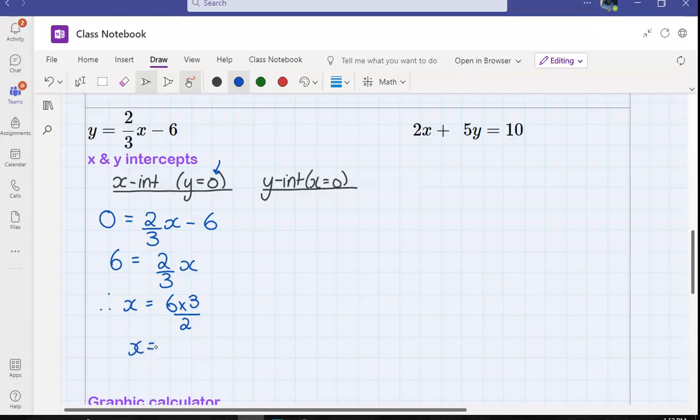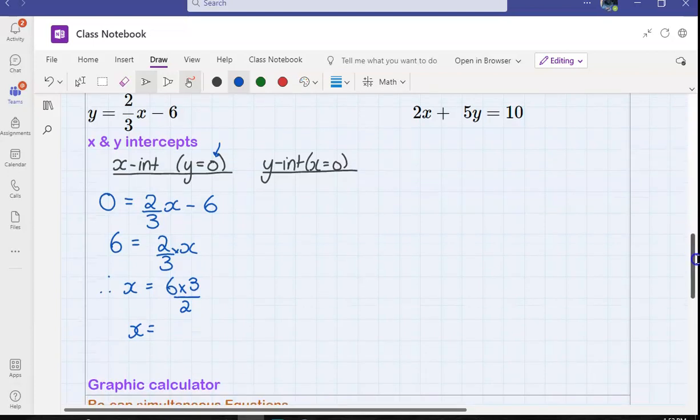Now, obviously, I'm doing this long-winded. You could just pop it in your calculator. How do I get rid of the times 2/3? Oh, 6 divided by 2/3. And then you're going, you haven't divided by 2/3, you've times by 3/2. Why? Because fractions, when you're dividing, you flip, reverse, and times. So, hopefully that's not brand new information to you. Sweet? This gives you the coordinate. X is 9, y is 0.